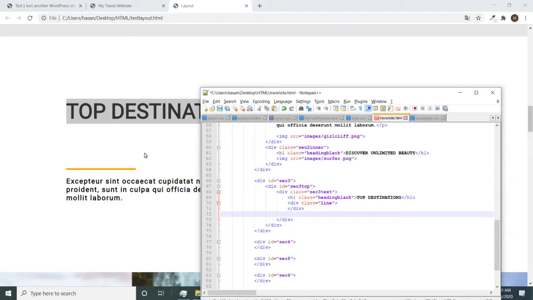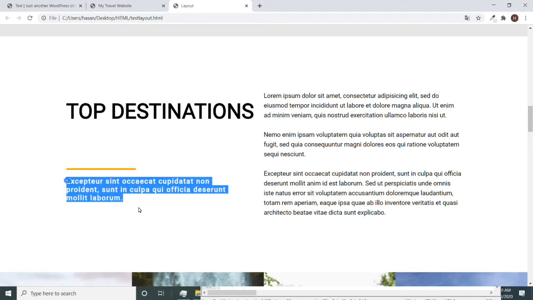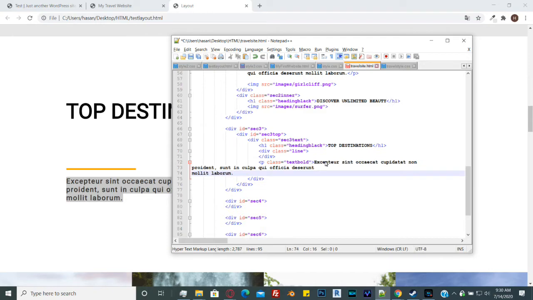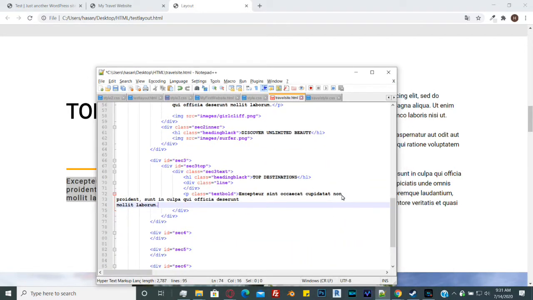Good. And then finally we have a paragraph. So I'm going to put p class is equals to, and in this case this is the bold text, as you can see is bold. So text bold. Good. And I'm just going to copy the text again and paste it. I have to do the same procedure with the line breaks that I did before. So I'm going to copy, and then I'm going to paste. And I have to put in my line breaks. The first line break is after none. So I have to put 1 here, slash br. Good.